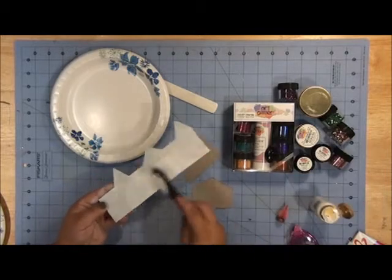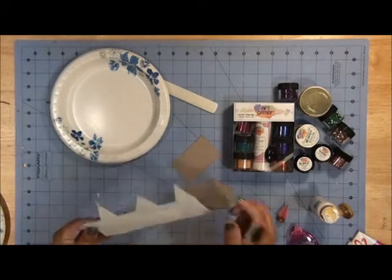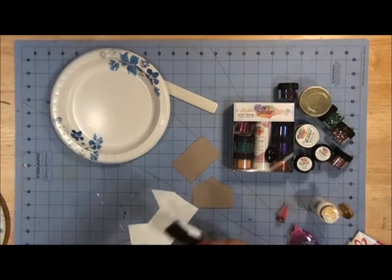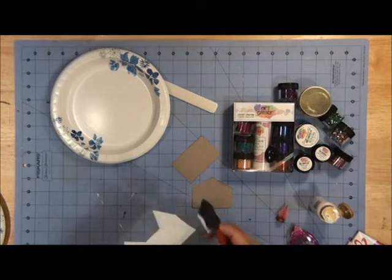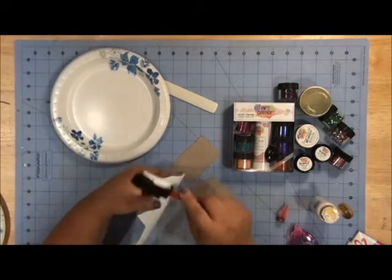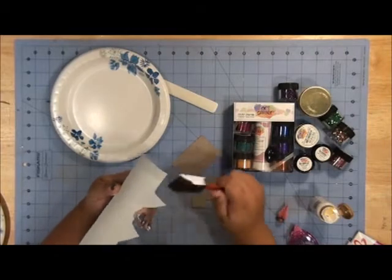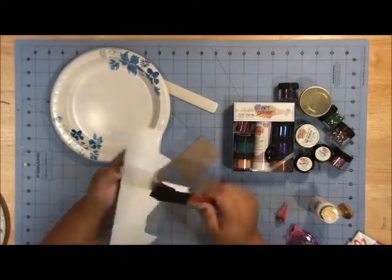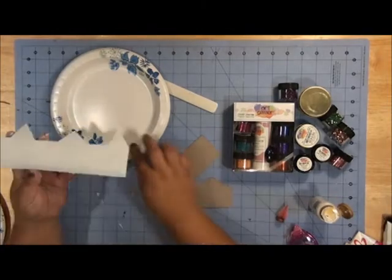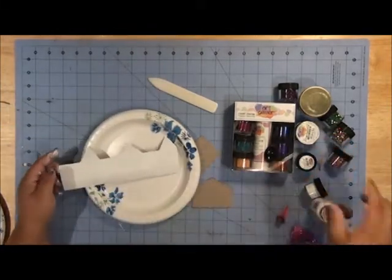The first thing you're going to do is find a house pattern. You can either create this by drawing a pattern yourself, or you can go online like on Pinterest or Google Images and search for 'house pattern' or 'house ornament pattern' and you'll find tons of options. There are also companies that sell holiday-type houses, like Melissa Francis and companies like that.